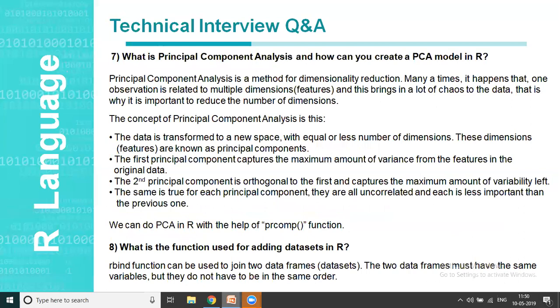This again, followed by a simple question is a very brilliant question. What is principle component analysis also identified as PCA? And how do you create a PCA model in R? Even before we get into the technical explanation of what PCA is and where and why do we use it, do we all know where PCA is used and why is it used? It is used for a broad range of purposes, like dimensionality reduction techniques. For example, you can talk about facial recognition, computer vision, and also image compression. It's also used to find some patterns in data where you have very high dimension. And it then takes down this data to either lower dimension or equal number of feasible dimensions.